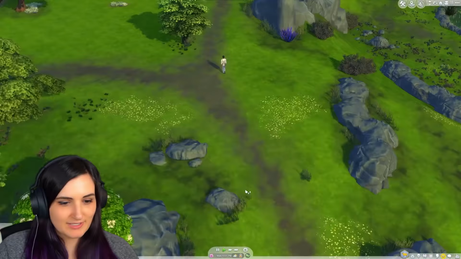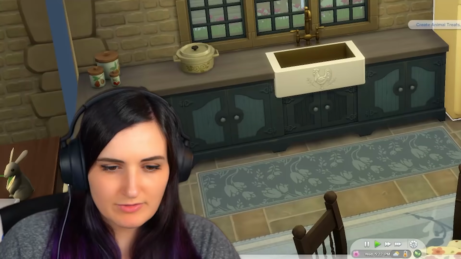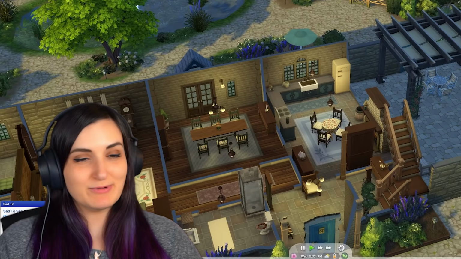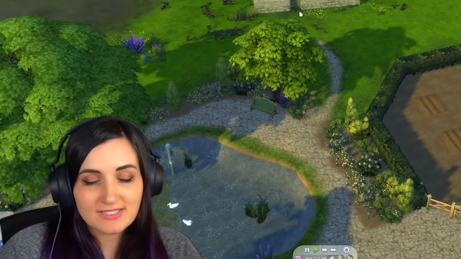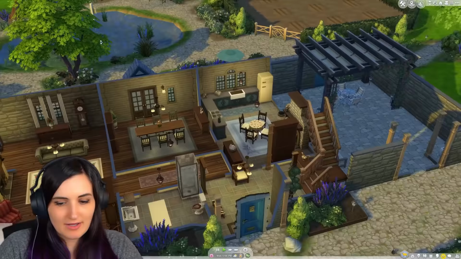What the heck just happened? Did he drop my stuff? He passed my house. Did it just go to my fridge? Where's my food? I'm sad, why? This fluffy friend will never be forgotten. He wasn't a friend, he bit my arm. See, this is why we have somebody else collect the llama meat for us. Where is the llama meat? That guy just walked right past my house with the groceries. I'm gonna die because I have no food.